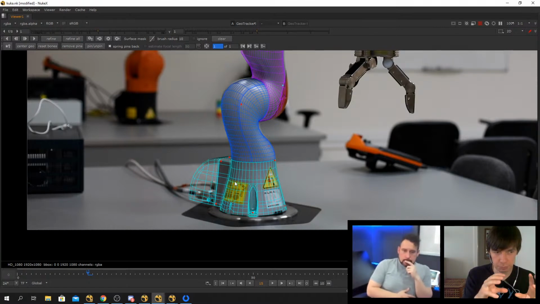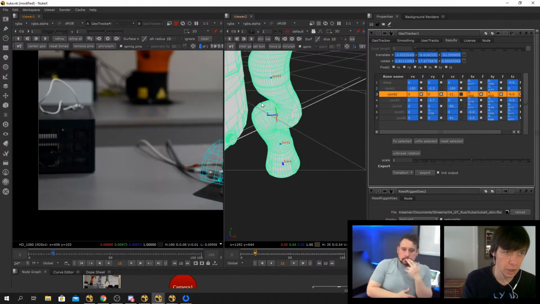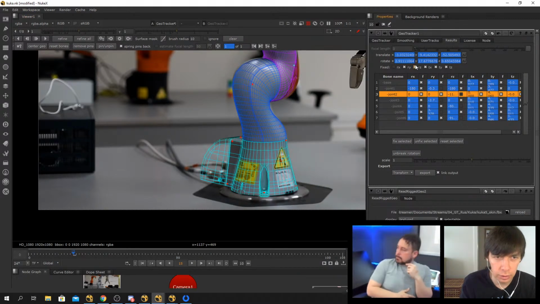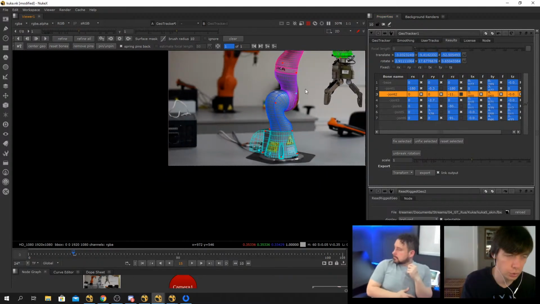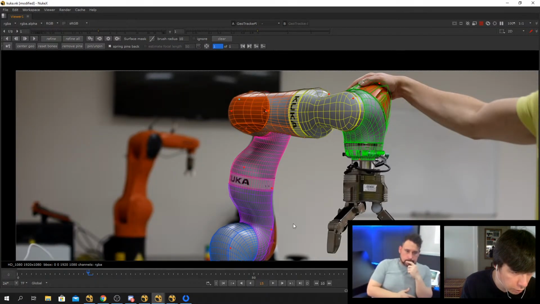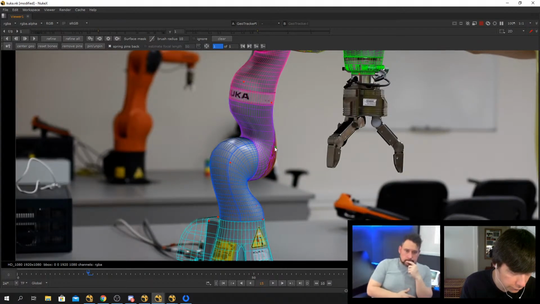And because this part of the model is relatively small, it's really easy to get this error. So what I'm going to do now is close this pane and switch off these fixed ticks here in order to manipulate it freely and place it absolutely correctly in 3D.